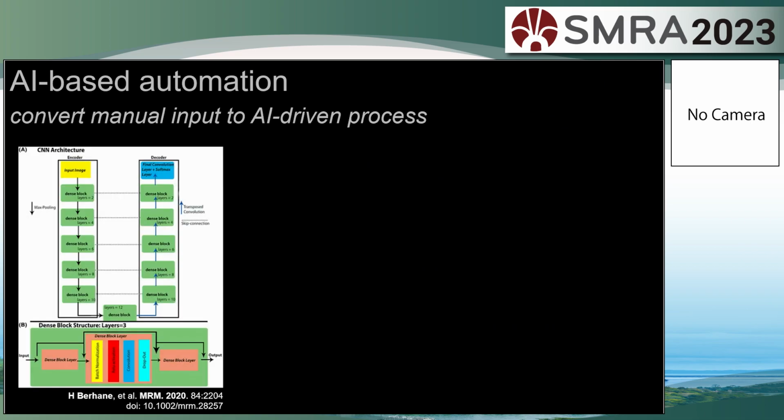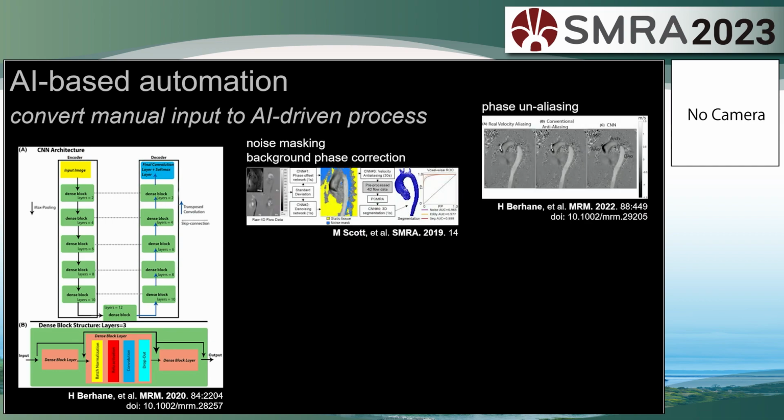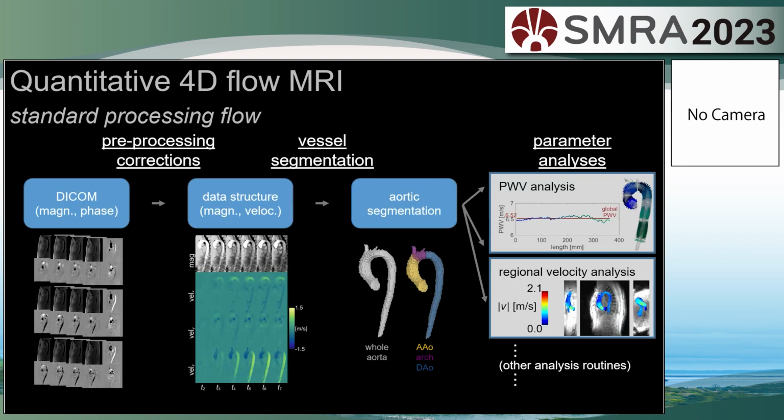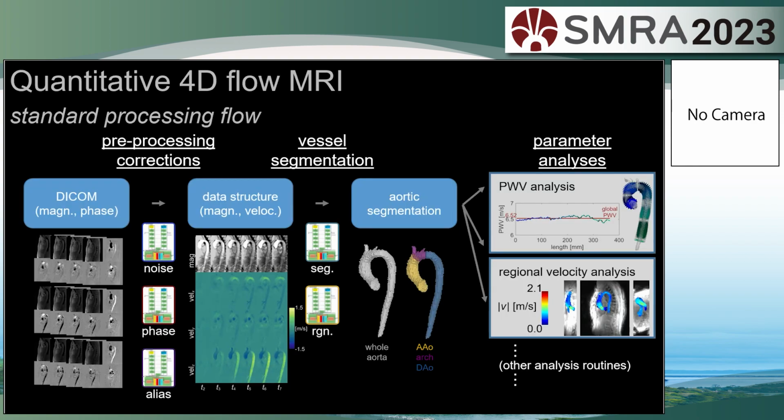The network architecture that we're working with is a UNet that's generally been shown to be quite successful for segmentation tasks. And if you look at the pre-processing steps, those can all be formulated as a segmentation problem. Obviously then segmenting the vessel and delineating regions, those are also segmentation problems. And so we can train UNet to do each of these tasks. We can then go back to our processing pipeline, and we can substitute each of our 5 trained UNets for what the human was formerly doing.